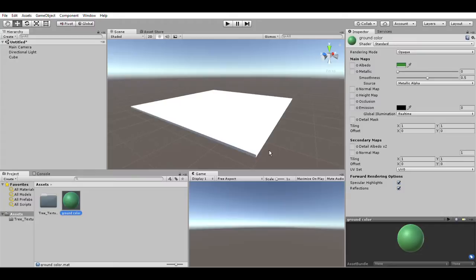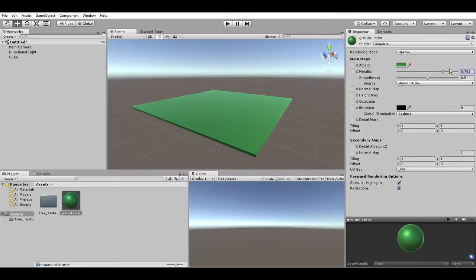And then I can take this and drag it onto this, and bam, I got my ground. I can make it metallic, or I can make it look more smooth. I want it to be rough so it's more realistic, and I don't want it to be too metallic. Actually, no metallic would be nice. No emission, because emission gives off light, so you don't need anything else here. Height maps, occlusion, emission, global illumination. I don't really know about all this stuff, but just leave it alone. You don't need it.